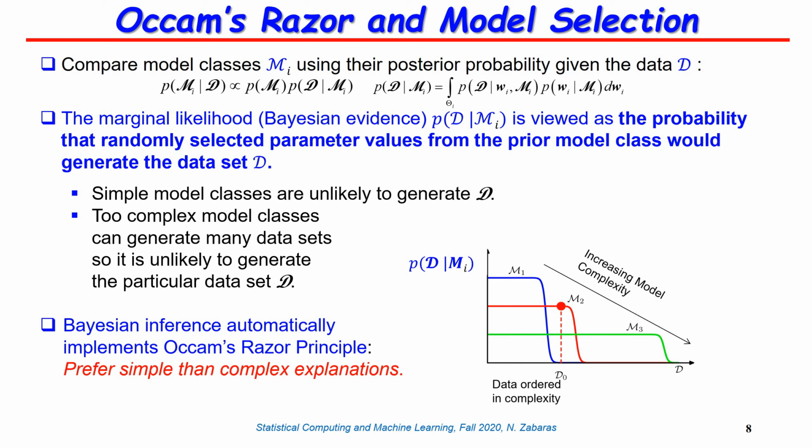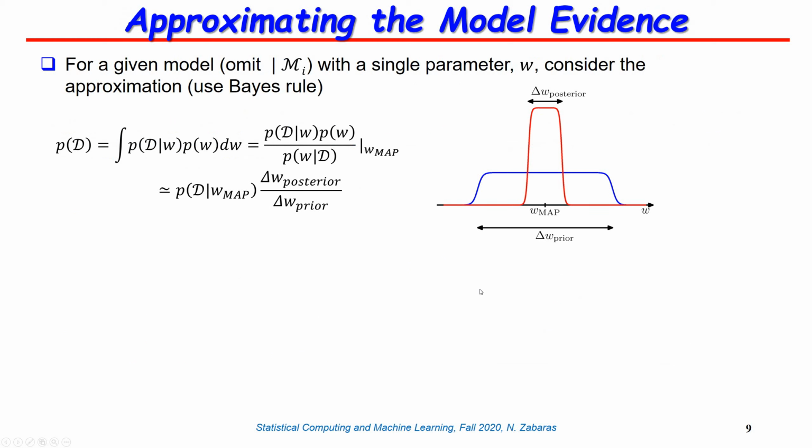You don't want very complex models, because you can see again from the discussion that we had here, the probability of generating a particular data D from a very complex model is decreasing. All right. So it is a model of intermediate complexity that eventually is the optimal model for generating this data D0.